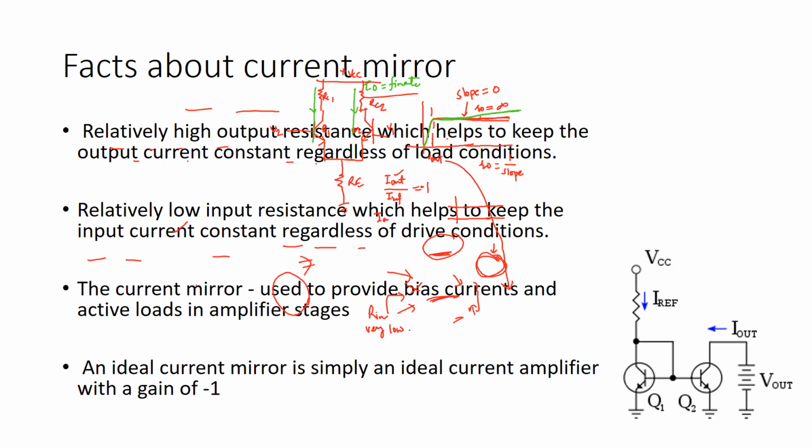You can also design a current amplifier, as in a previous model we've seen, for a particular gain, for example, -3. So I out will be 3 times the input current with a negative sign, which is the opposite polarity. The magnitude is equal in the case of gain equal to 1, but in the case of gain equal to 3, it has a 3 times larger magnitude than the input current.